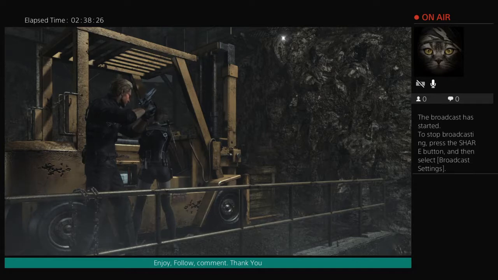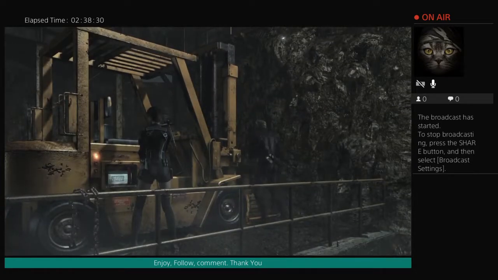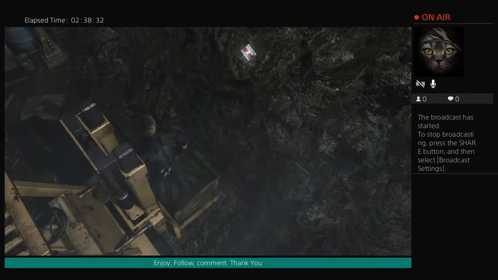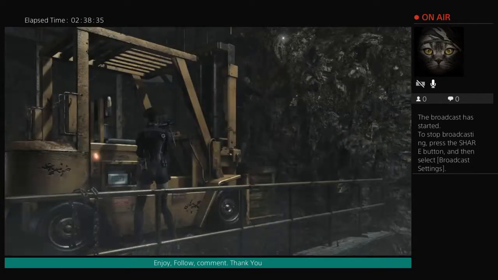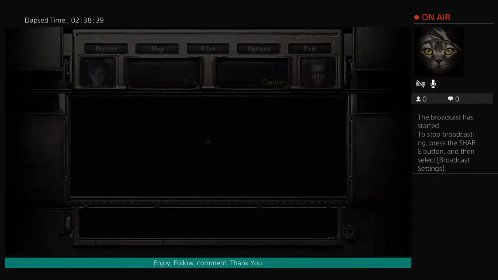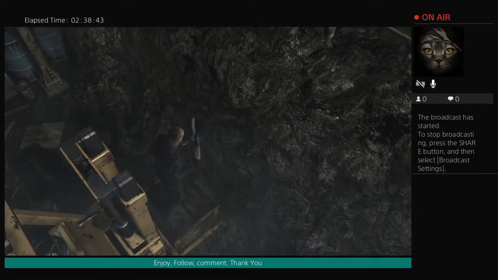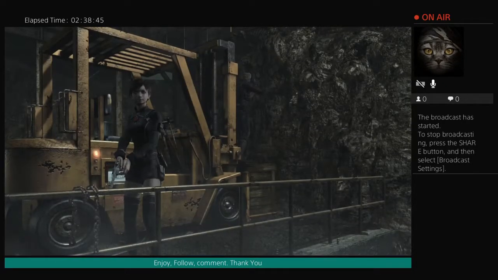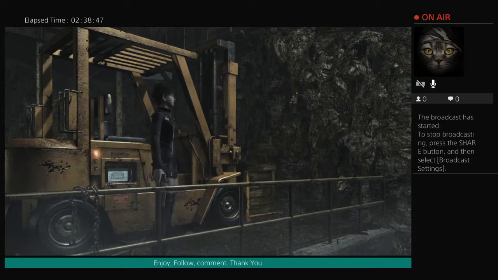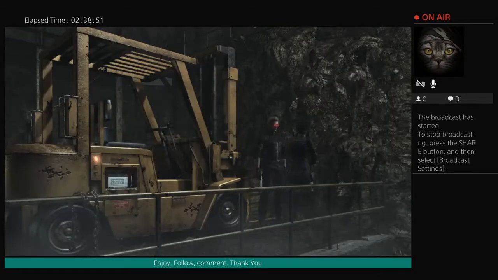I'll go check over there. Have him hop up in the forklift. Switch back to Rebecca. Use the lift. It'll automatically grab the card key. Accept it. Come back down. The frog will... This way. The frog will jump down. Or, sorry. The frog will jump out.